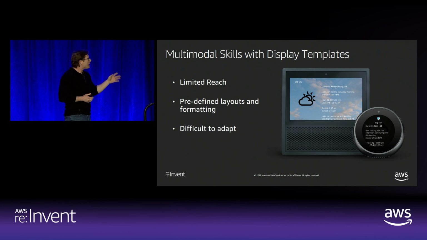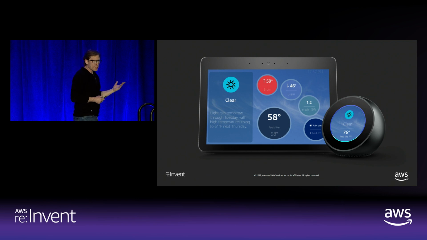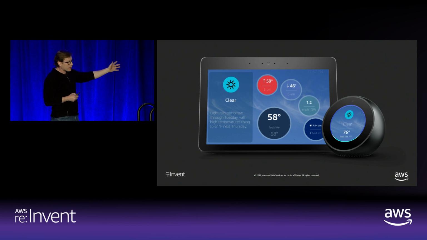So the limited templates, limited adaptability, I think that really made it difficult to have a compelling experience across all devices. But with APL, a lot of that has changed. So this is what BigSky looks like now with APL implemented. I hope the first thing you notice is that it looks a lot better. And that's because I was able to design custom templates from scratch and sort of realize my own vision for the skill. I could also write custom templates for the different devices, right? So it looks much different on the smaller screen of the spot than on the larger screen of the show.